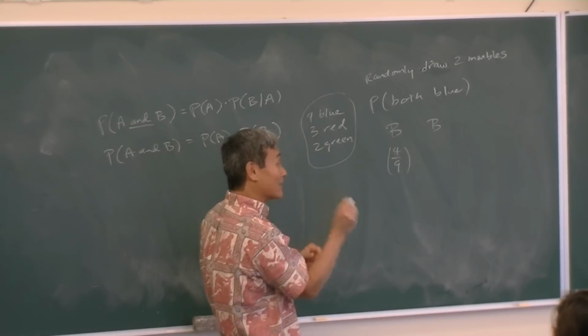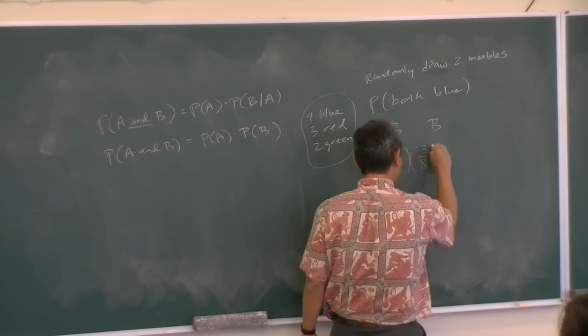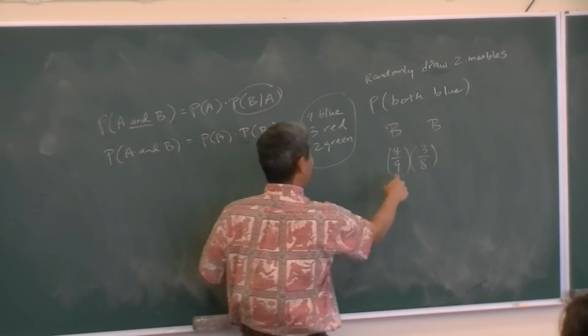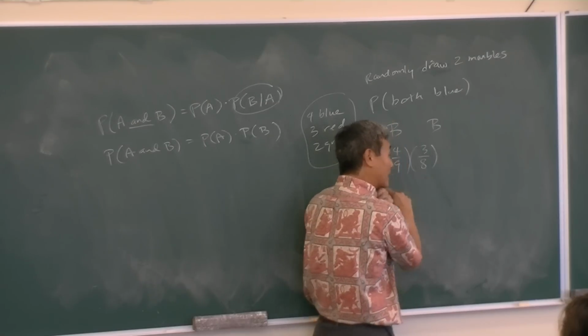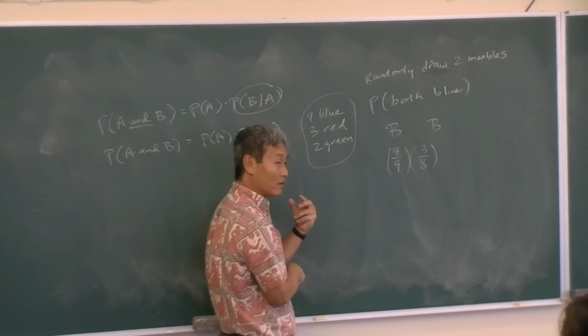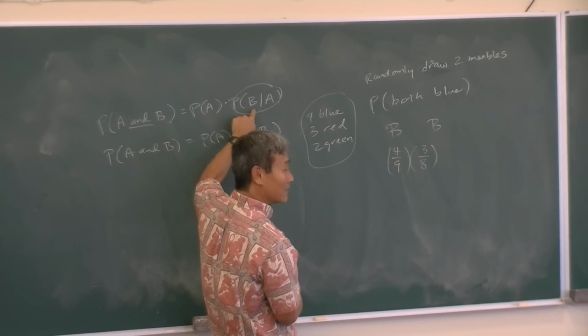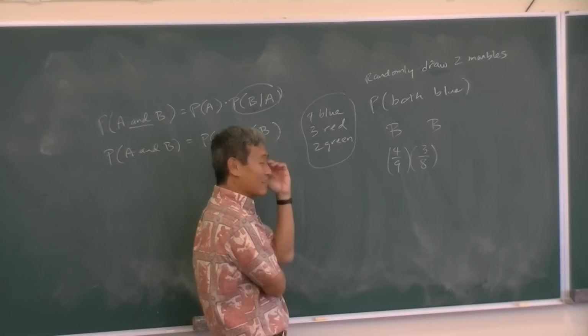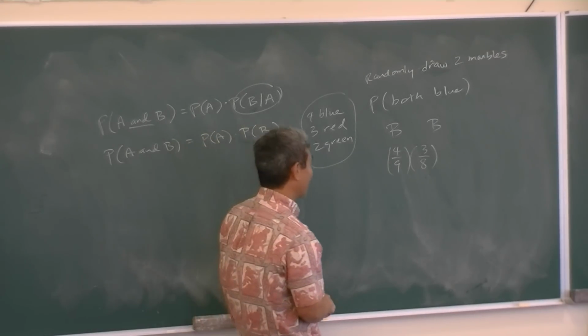So what's the probability of now pulling out another blue? 3/8. See, that's what this is. What's the probability of pulling out a blue ball on the second draw, knowing that you pulled out a blue ball on the first draw? It affects the outcome of the other. That's what this thing here means. But you really don't even, you just normally think of it, right? I mean, you don't even think about it that way.